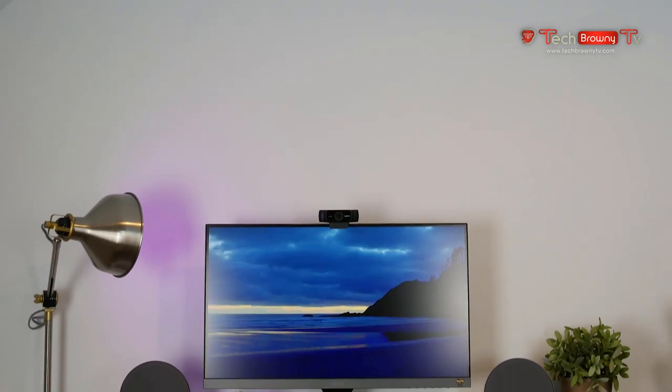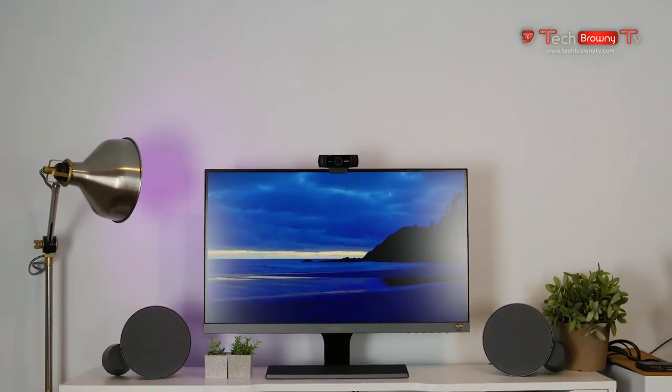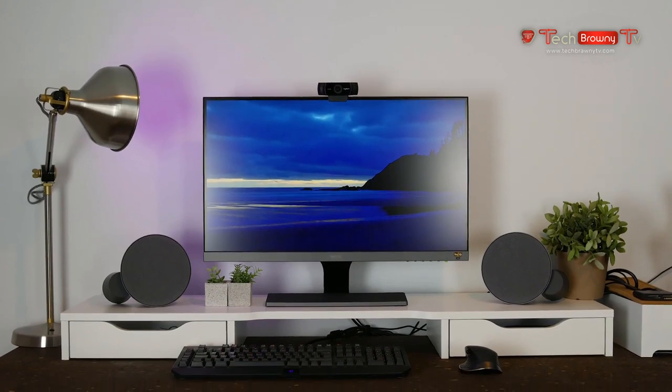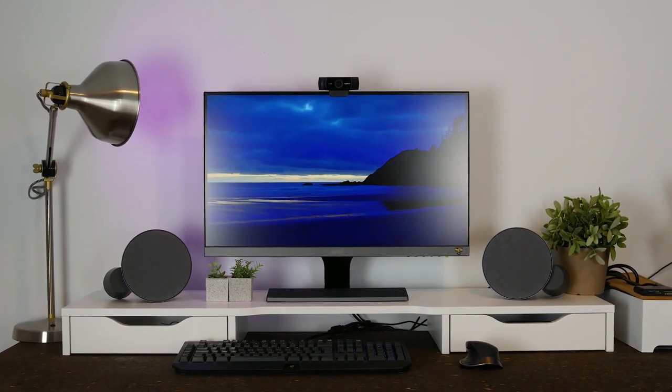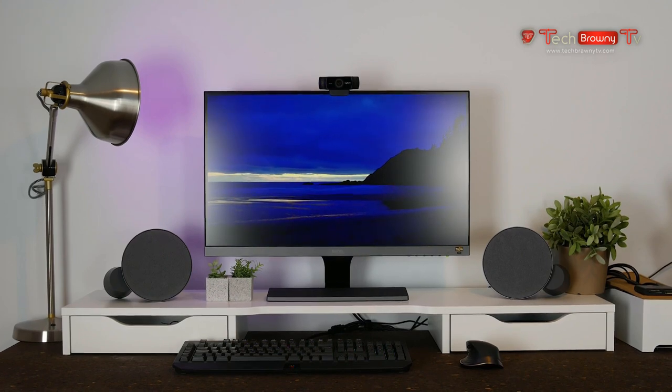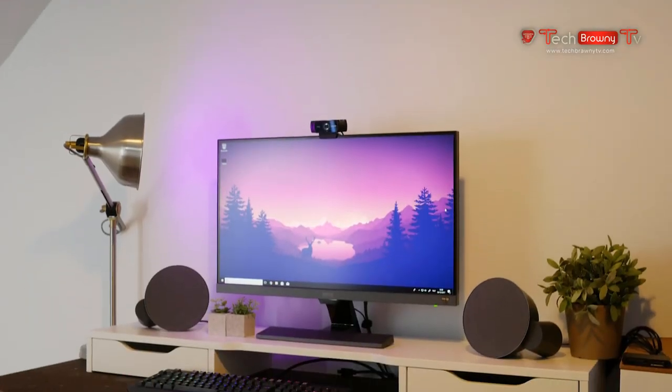Hello everyone, one of the cheapest HDR monitors that I've seen from any big brand. I'm not talking like cheap AliExpress style brands, no, an actual brand with actual customer support and warranties and people you can rely on. So this right here is the BenQ EW277HDR, so high dynamic range, and it supports the HDR10 standard.